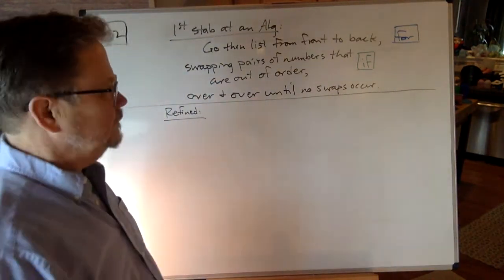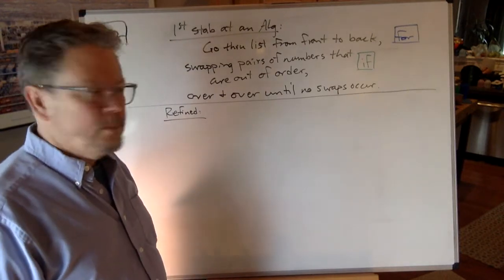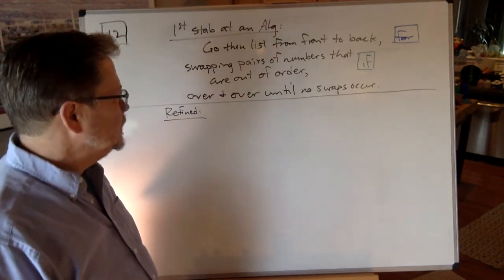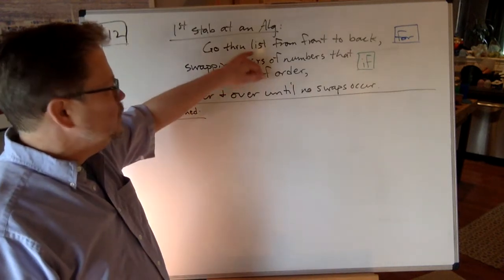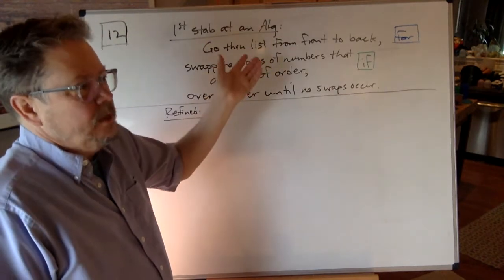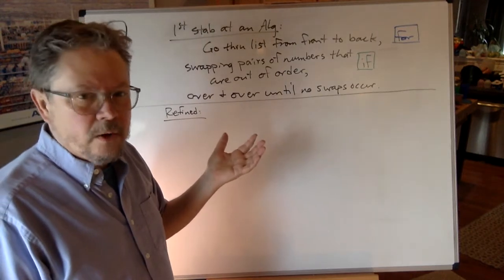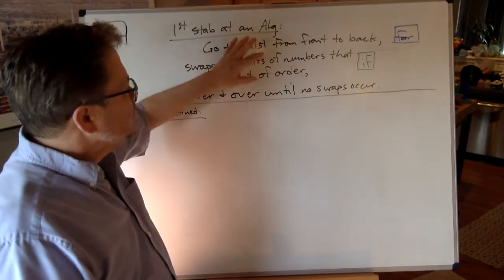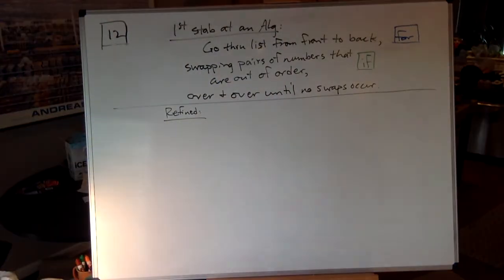Over and over. Ah, yes, that must be a loop. Maybe another for loop. Maybe not, though. The reason we got to use a for loop here is because we have to know in advance how long the list is. It's got to be a list of 10 numbers or a list of 12 numbers. No infinite length list is allowed. So we take the whole list and go through from front to back. That's a for loop. Whoops. I'm going to need that.